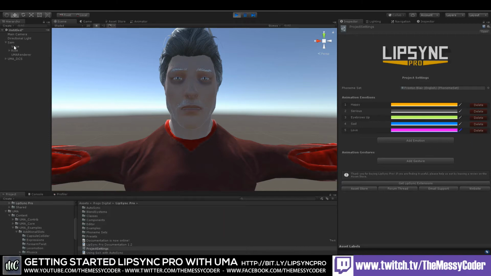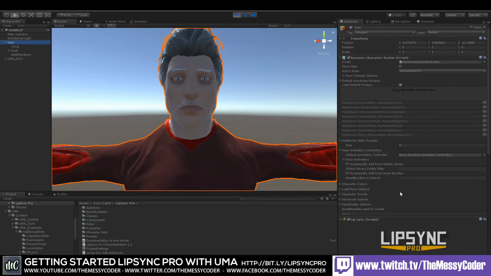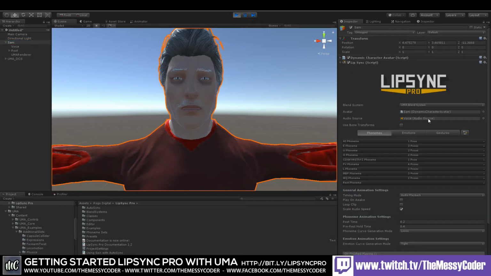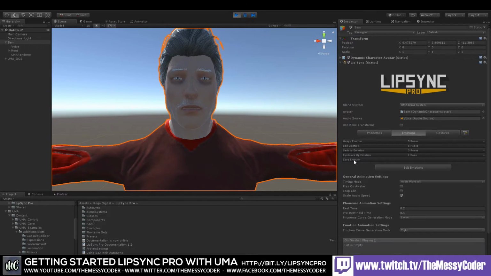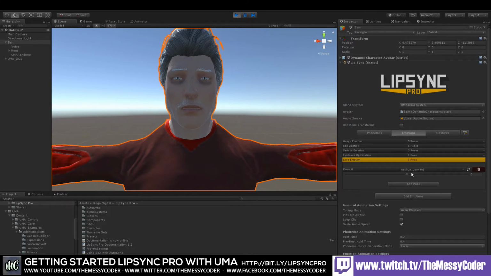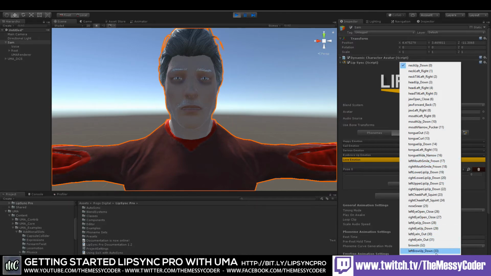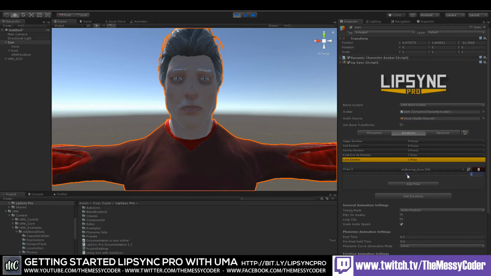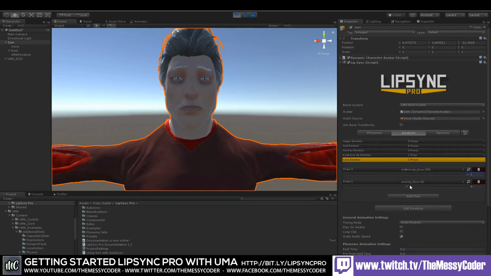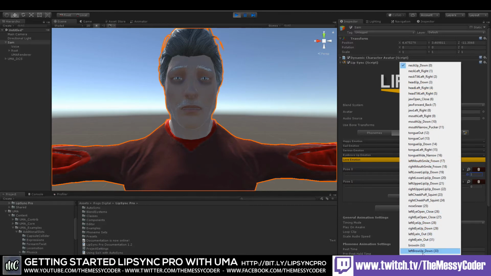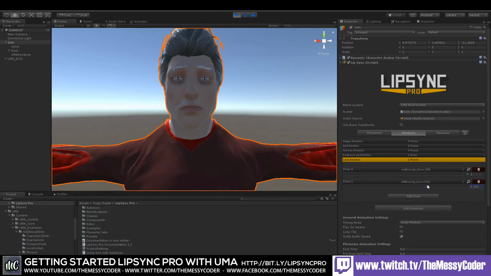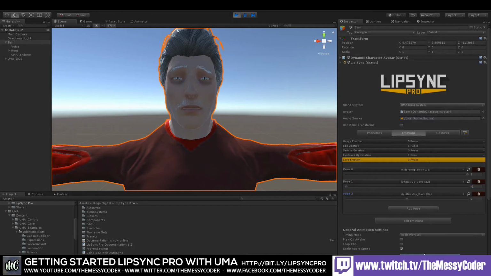So here we go. If we go back to Sam, and let's just minimize this one. So we've got emotions, now we've got love, but love's got no poses. So we've got to add some poses. So let's make him in love. Middle eyebrow up, and I'm going to add another one, left eyebrow, like that. Oh, it's like a puppy dog, isn't he? And right brow down. Oh, he's so sad. Well, love is sad, isn't it?